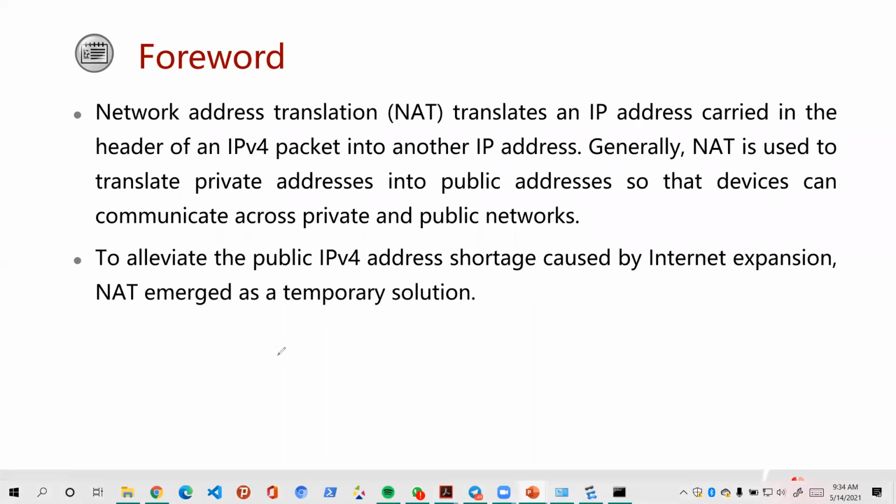Previously, as you're all aware, maybe you just had a few devices connecting to the internet, and it was okay to assign each device a public IP, and you're able to connect to the internet. I should mention that for you to be able to connect to the internet, you need a public IP address. So that's why each device that needs to communicate to the internet must be assigned a public IP address. But what is the world population today?